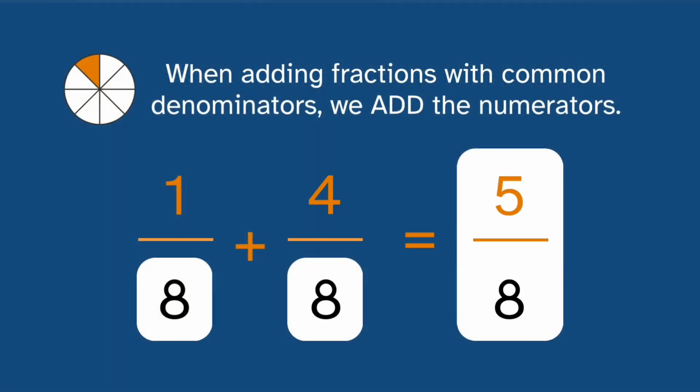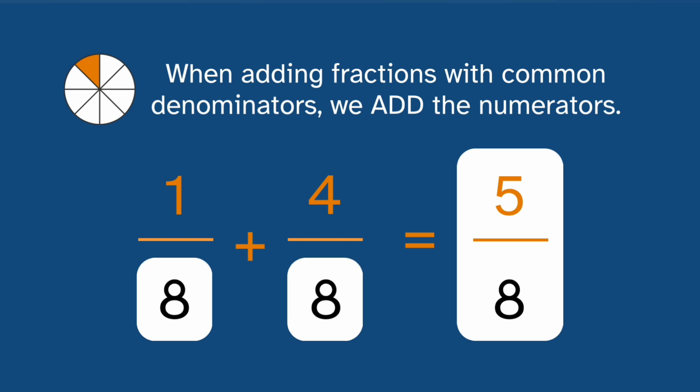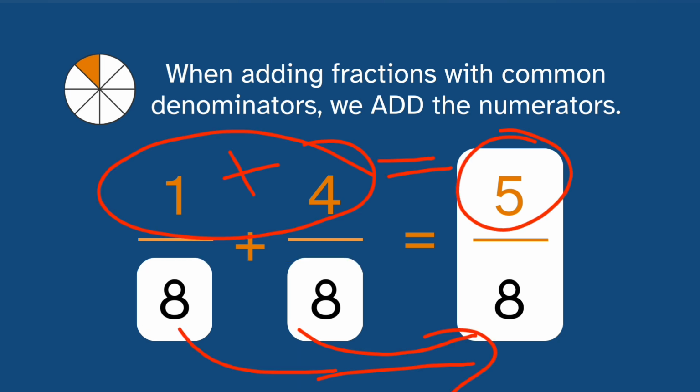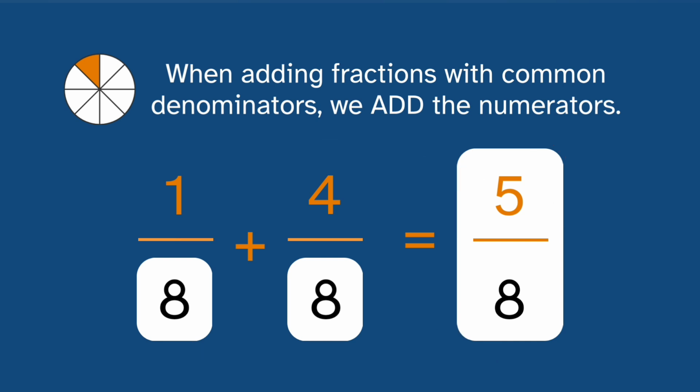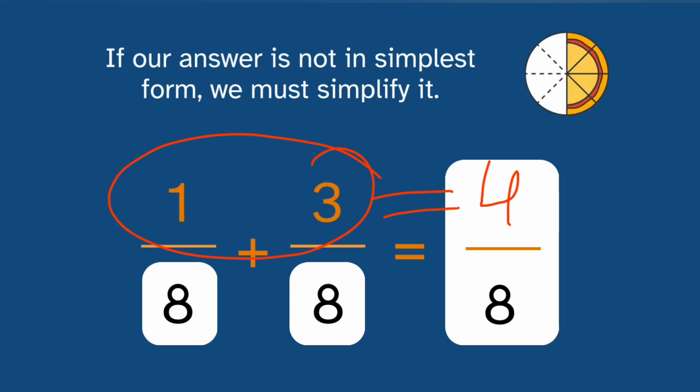Yes. Now here, when adding fractions with common denominators, we add the numerators as we studied. Here 1 by 8 plus 4 by 8 is equal to 5 by 8, right? It's 5 by 8. So we have to check whether this is in the simplest form or not, meaning whether it is further divisible or not. If it is not, then this itself is the simplest form. If it is divisible, then we have to divide and get its simplest form.